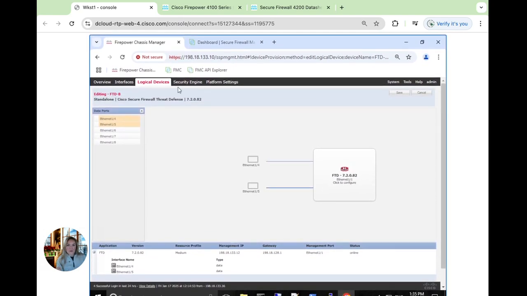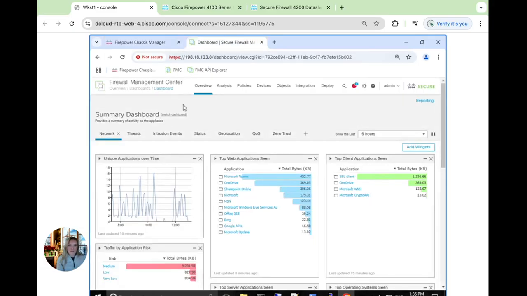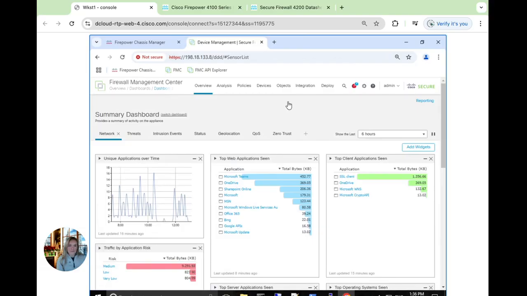Okay, now that I've created my logical devices, let's take this one step further and actually go into our Firepower Management Center, our FMC, and see what these devices look like in here.